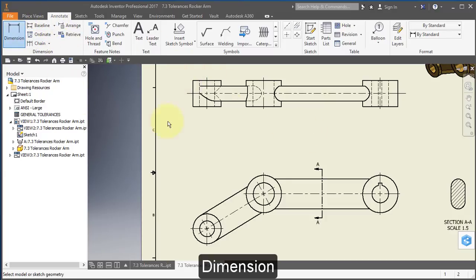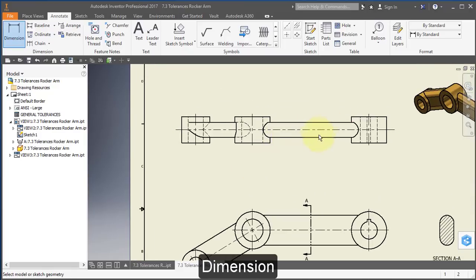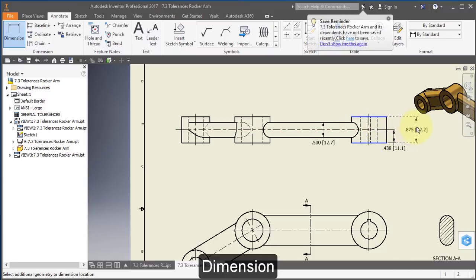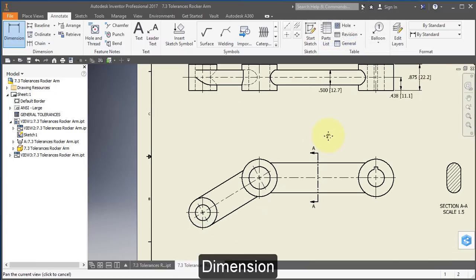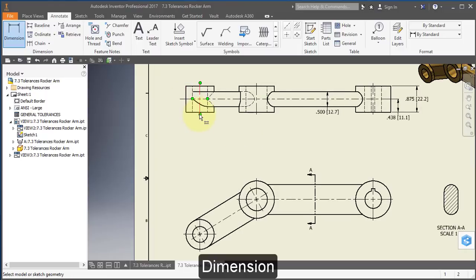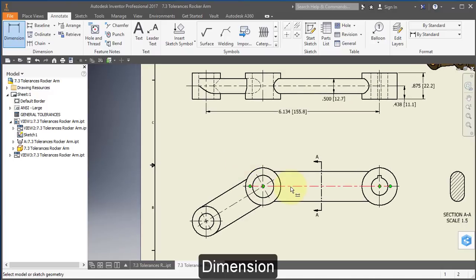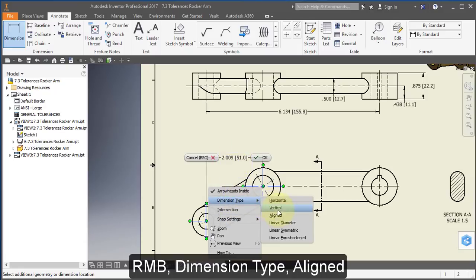Select dimension. Right mouse button, dimension type, aligned.